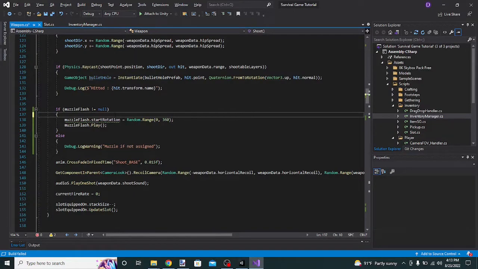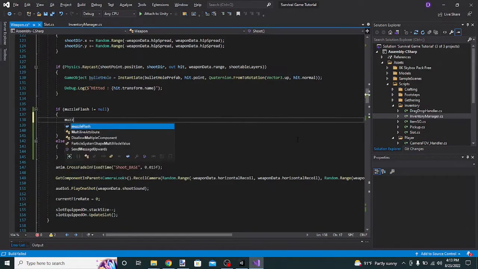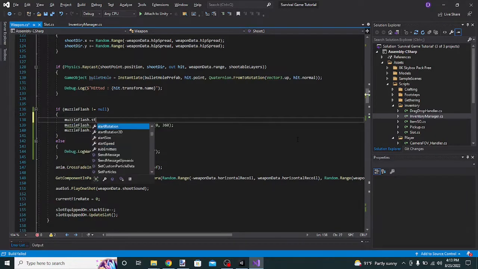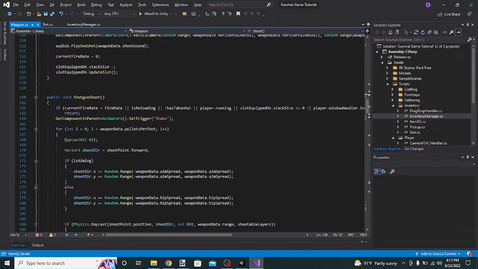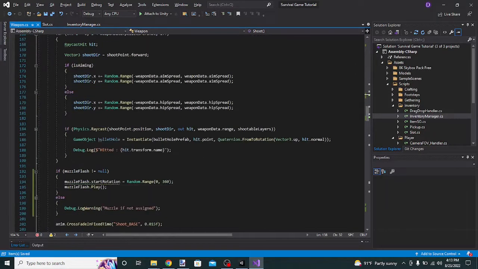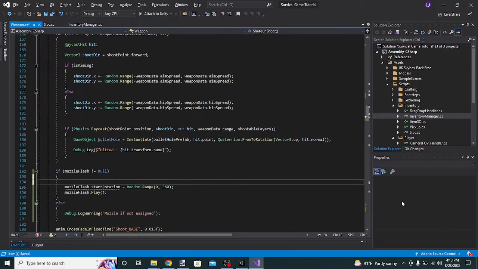Go ahead and hit here, and we're gonna add muzzle flash dot stop. Again, we gotta do it for this one and for the shotgun shoot too. Just remember that any changes you do in one function, if you also want it for the shotgun, you gotta do it on both functions. Okay, there we go. Let's go back.